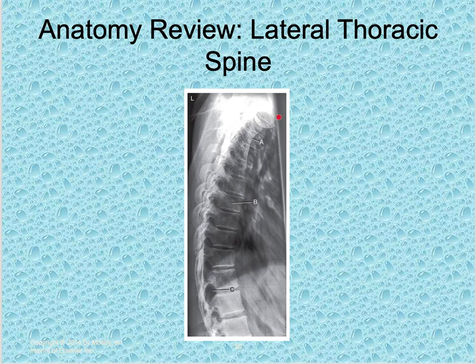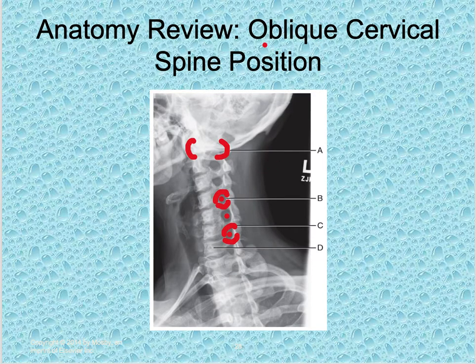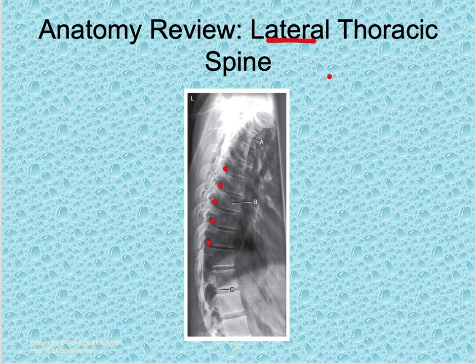Lateral T-spine. Notice on this lateral T-spine, be sure that you can label all of this. And notice also on this lateral T-spine that we are starting to see the intervertebral foramen. So if we go back here, this is an oblique cervical where we're seeing the intervertebral foramen. Now in a lateral T-spine we're seeing the intervertebral foramen. Intervertebral foramen, once again, are made up of the inferior vertebral notch and the superior vertebral notch, which create that intervertebral foramen.